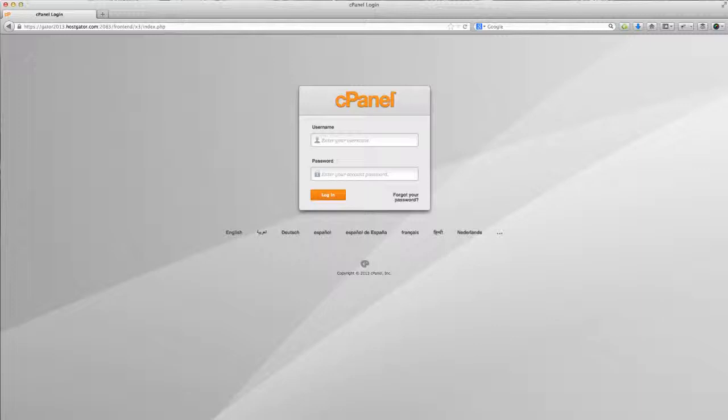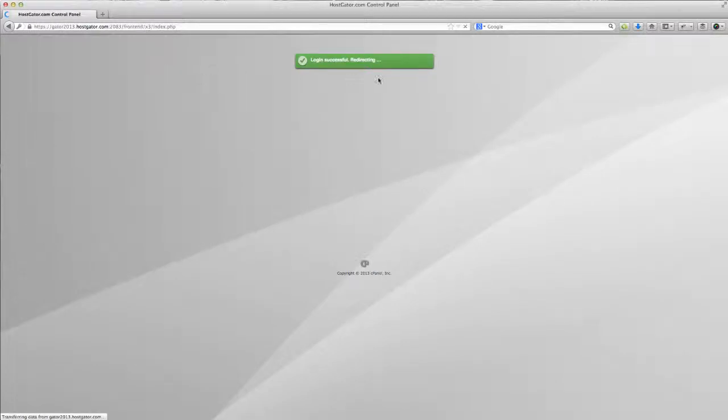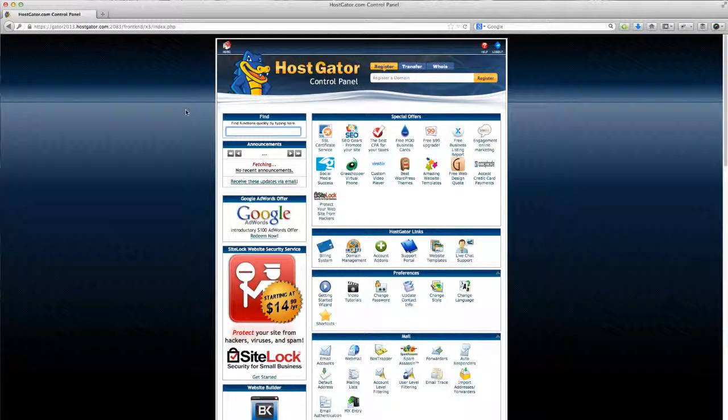So in your email there will be a link to your control panel, and it will start with an HTTPS URL. If you click on that, it will take you to something fairly similar to this. It's called cPanel, and this is where we can log into our web hosting account to start setting up a website for ourselves. So enter in the username, I've got Amelia B, and enter in your password and click login.